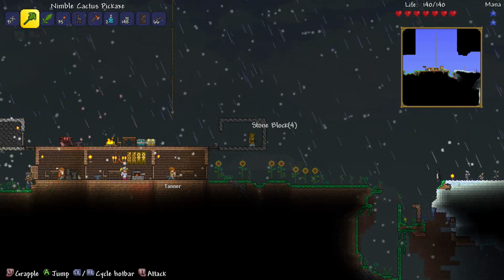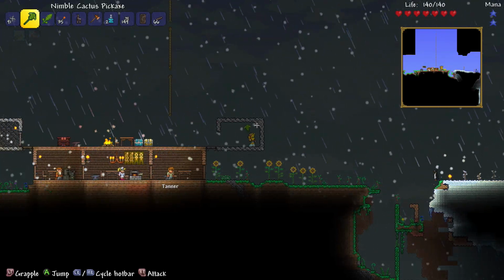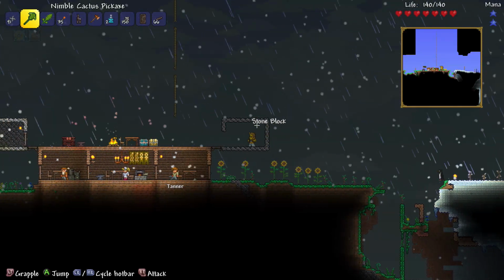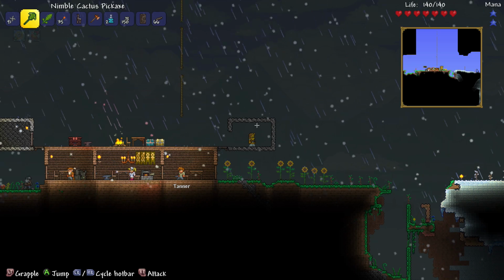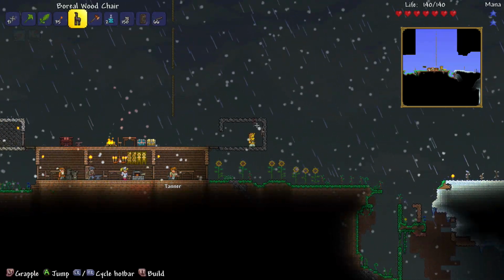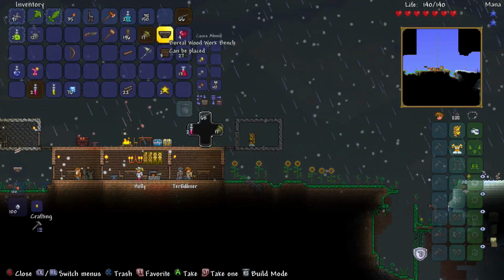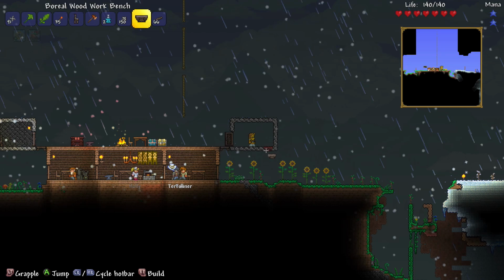Stone blocks all done. I can't believe it's raining and snowing. I realized that with my other gameplay footage as well. I don't know about you, but that really hurts my eyes when it's coming down together. It's not hurting them, it's just confusing them a little bit. It's weird. I don't know why that happens. It's such a weird thing.